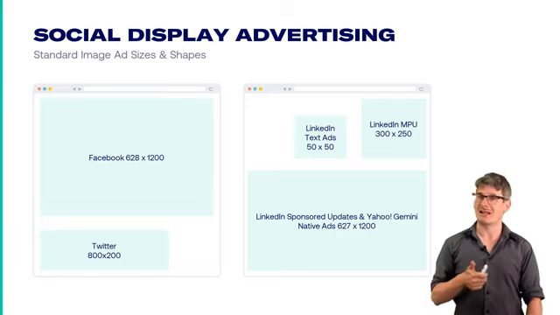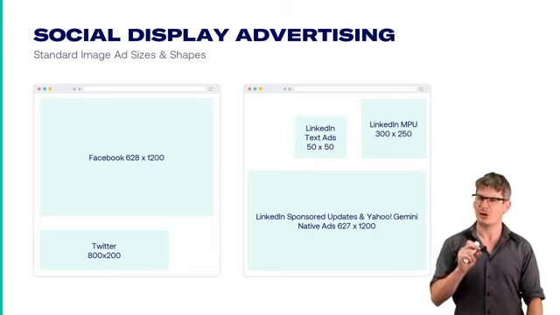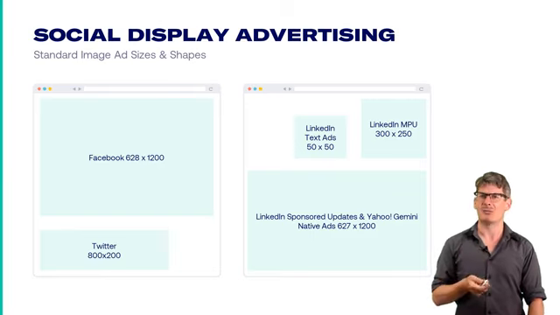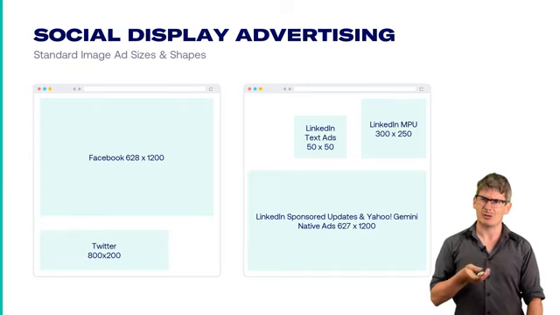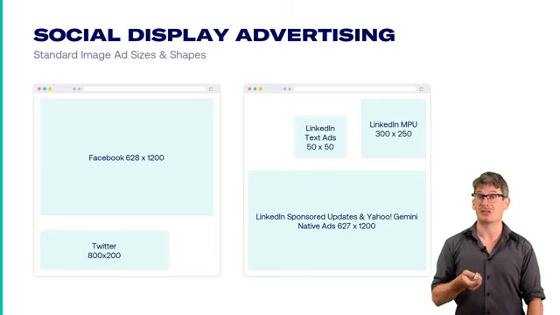There are also the mini text ads that appear on desktop over on the right-hand side. They're 50 by 50. It's usually enough just to fit your logo in. And then there are LinkedIn MPUs, which can be served through programmatic display. LinkedIn will have arrangements with other premium networks, including Criteo, to serve MPUs on the LinkedIn network. You can also buy MPUs directly with LinkedIn.